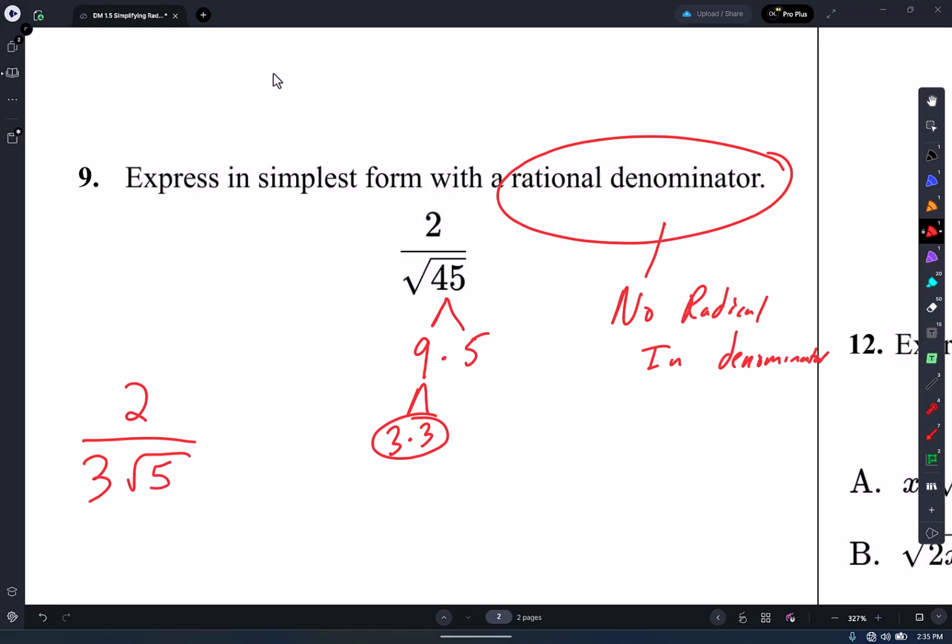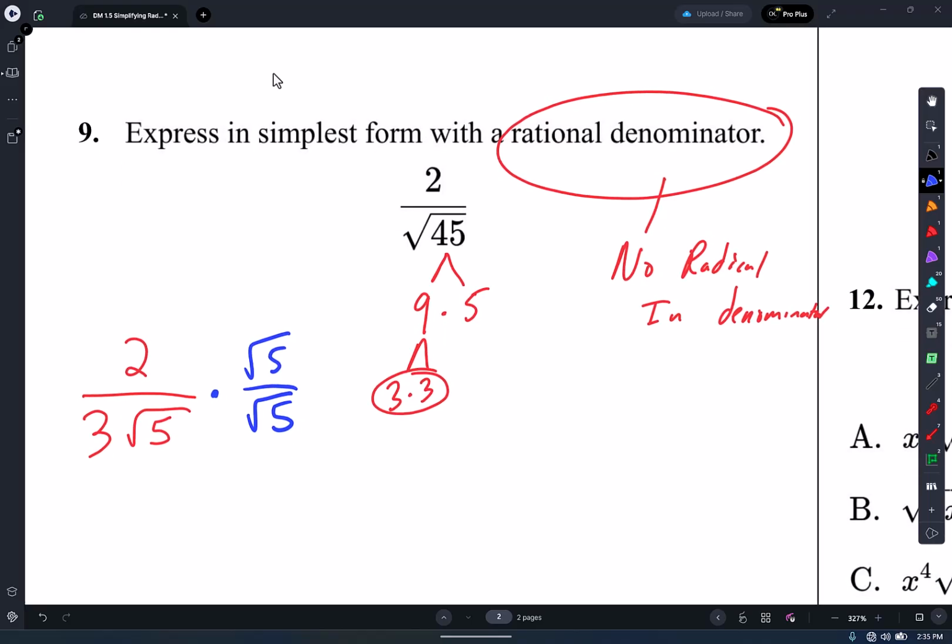So catch up to here. Are we still okay? Okay, we're good? All right. From here, I want to get rid of that square root of 5. How do I do that? Multiply it by square root of 5 over square root of 5. Make sure that you do square root of 5 in the top, square root of 5 in the bottom, guys, because this is just 1. Don't be a robot. You're just multiplying by 1. Anytime you multiply by 1, it's itself. Do we understand that, guys?